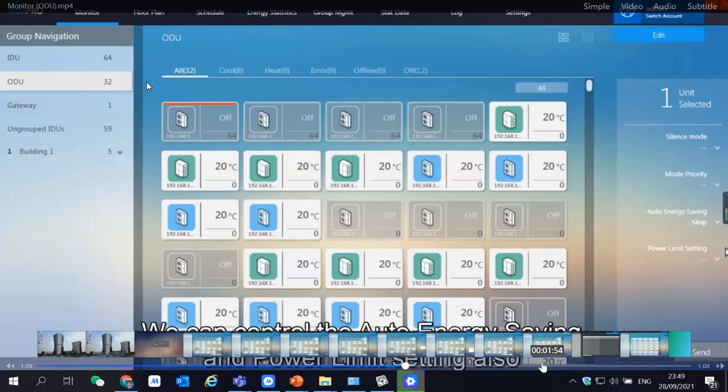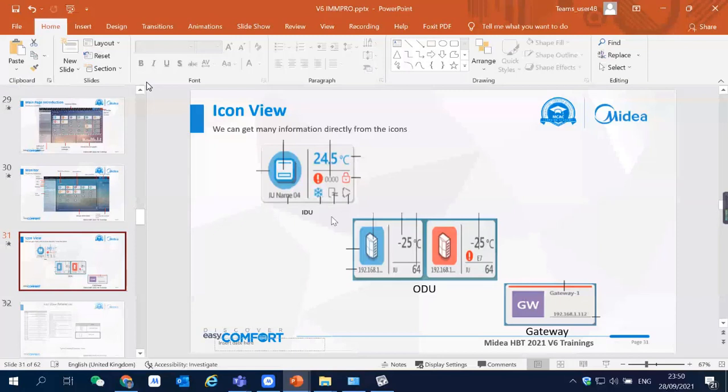Here is the visual management that I have been talking about. This is the type of the indoor unit, cooling mode, and this is again the cooling mode, the fan speed and the swing angle, if any lock is applied, if any error is there, or this is the set temperature. Similarly for the outdoor unit, mode and ambient temperature, number of indoor units connected, and if any error code is there. And you can also monitor the gateway from this software.